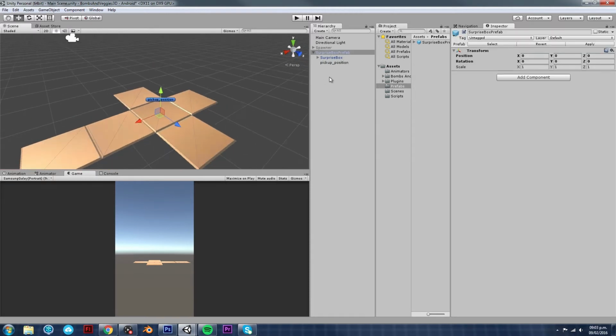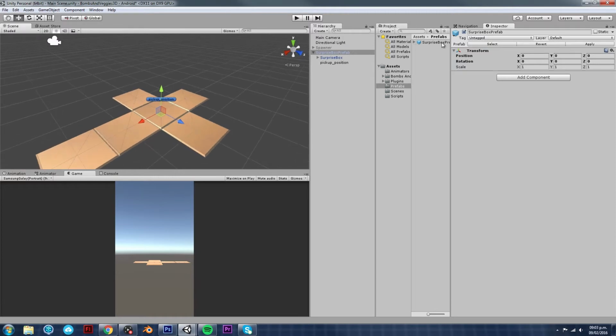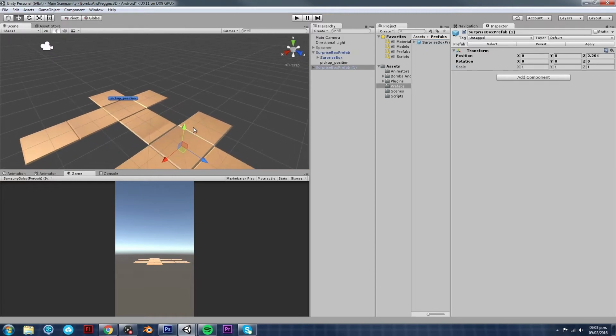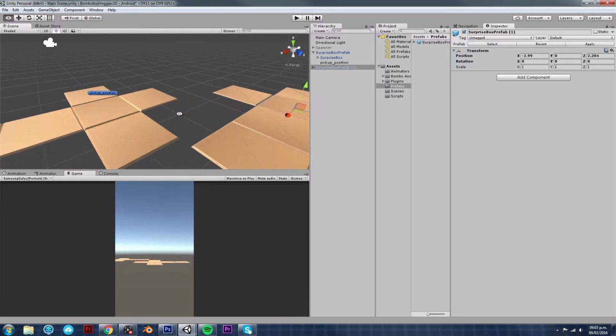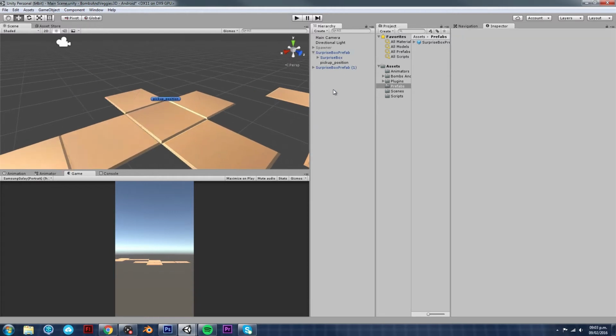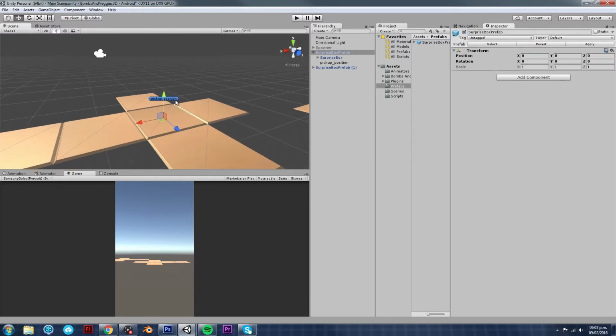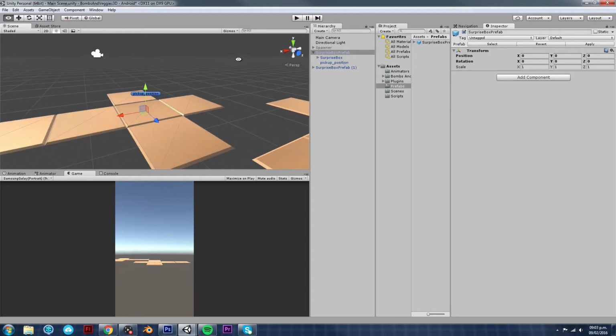Now, any changes that you make, as I mentioned before, if I drag another surprise box here, notice how the new one doesn't have the pickup position, right? It's because I haven't applied it yet. So if I go to this surprise box prefab and hit apply, it will turn blue again, because this was not blue yet, meaning that it was changed.